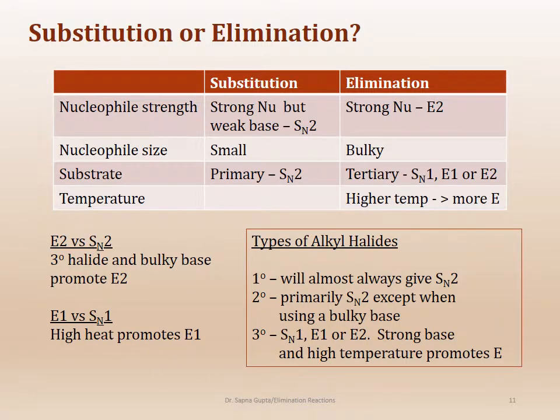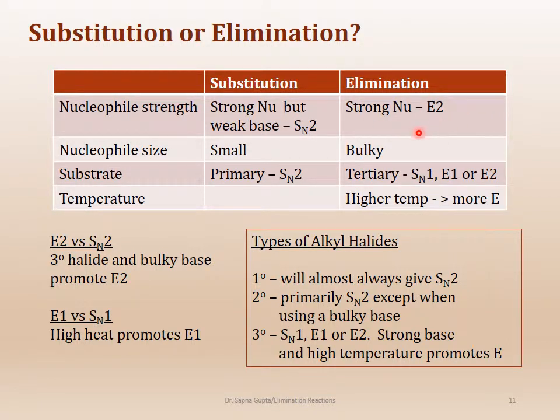So the biggest question that arises after we learn about elimination reactions is, what do I do? Do I do substitution or do I do elimination? It's a little bit of a problem sometimes, but we can clarify a little bit. For substitution, your nucleophile has to have a good strength. If you have a good nucleophile, then you end up getting an SN2 reaction. Remember, it has to be a weak base. If it is a good base, then it will abstract a proton, and then it will not give you substitution. It will actually give you elimination.